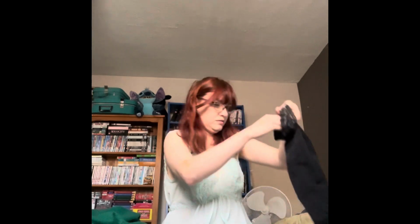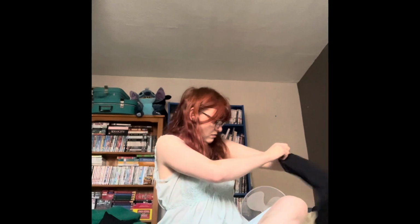So once I did that, I put on my made-to-measure stockings where it has the grippy stuff on the top, which I love. It normally takes about 6 to 9 months to get these. So I got a new pair and I'm just so happy. You wouldn't believe it, these are just amazing. So I'm just going to pop these on.